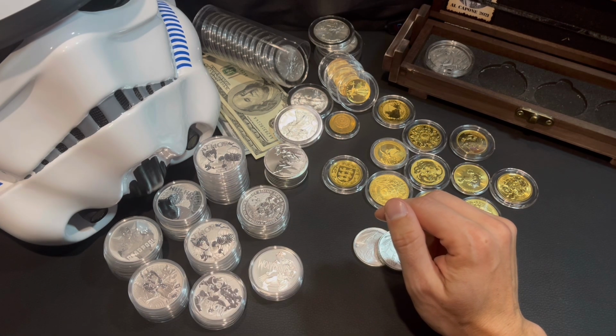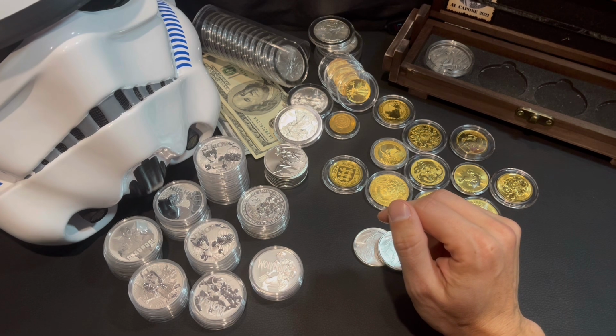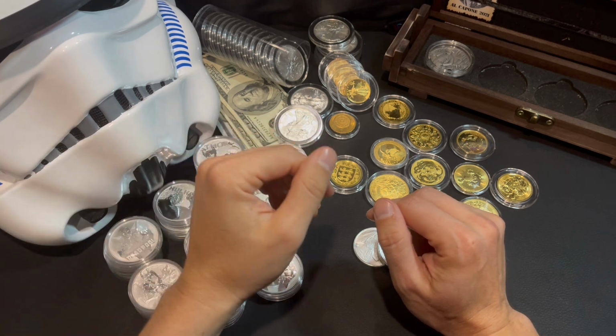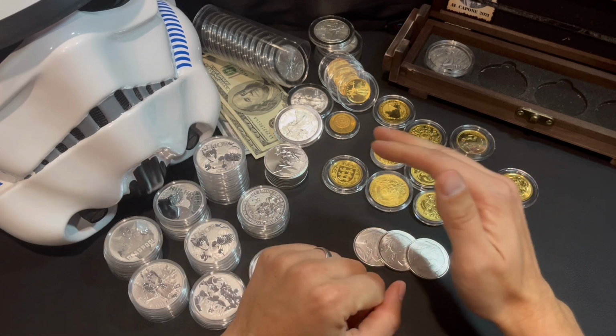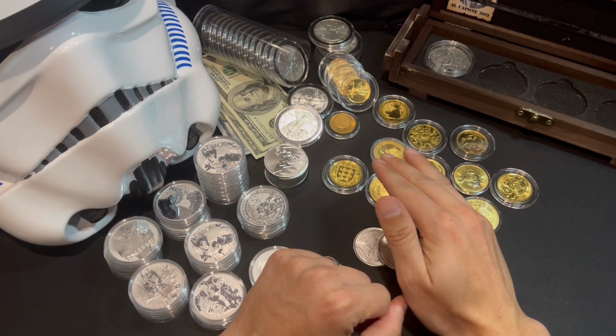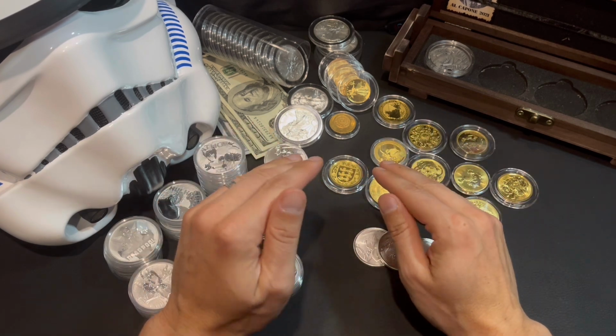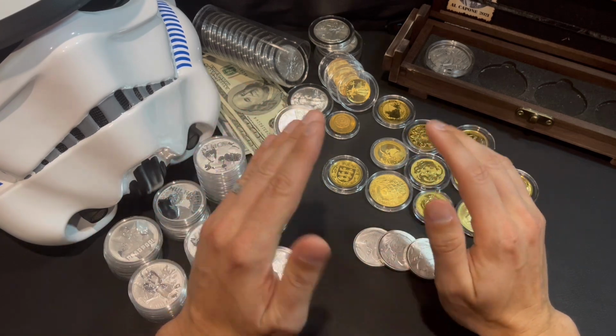And the other mistake that I would say people make when buying silver and gold is that they are not buying on a consistent, regular basis. What they're trying to do is time the markets, so that way they are buying at a low, or in some cases within the stacking community, buying the dips and selling at a high. What you need to do is buy consistently, and you need to buy when it's high, you need to buy when it's low, and you need to constantly be paying attention to your average costs.